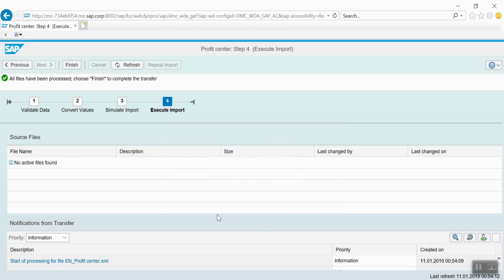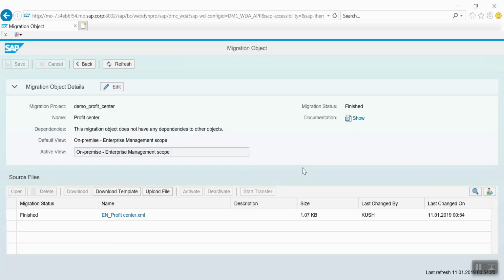Now your profit center should be created in your target system, the S4 system. We are going to click finish right now. We will go back to our S4 system and see if that profit center is created or not.